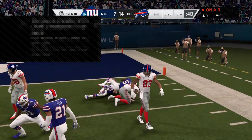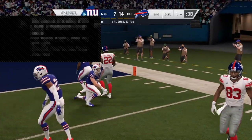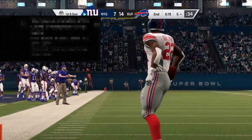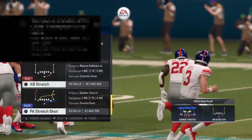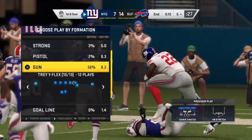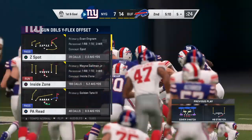And able to get him down, but he does reach the 5. A good gain again. That's now 31 yards combined on those last 2 plays. A good run there off right tackle. In old-school NFL football, the right side of the offensive line, often known as the nasty side. The left side, usually the technical side.